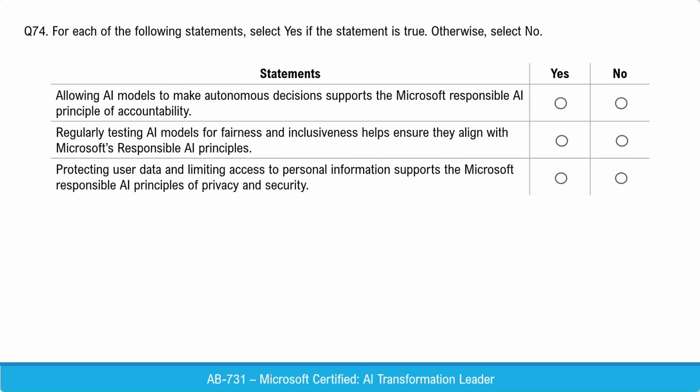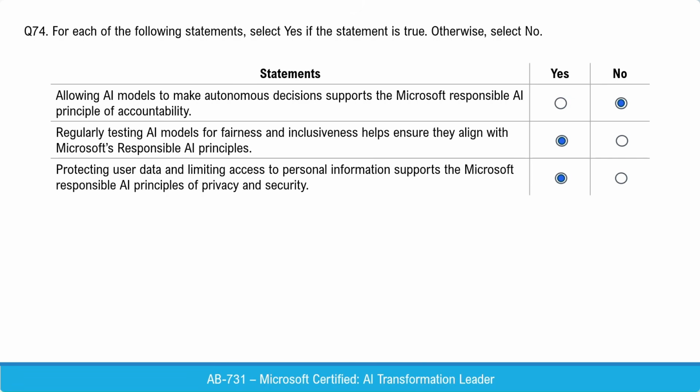Next question. For each of the following statements, select yes if the statement is true, otherwise select no. Once again, you have three statements on your screen. Please go through them by pausing the video over here. And the correct answers are no for statement 1 and yes for statements 2 and 3. Let's go through each statement in a bit more depth.